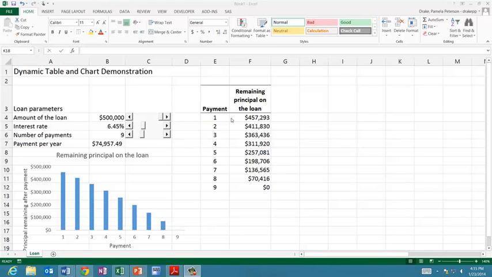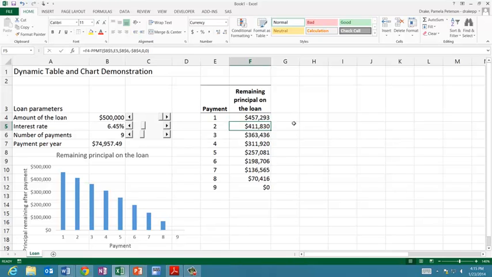Then we've got different payments, in this case 1 through 9, and then we have the remaining principal on the loan. The calculation for the remaining principal on the loan is simply taking, in the first case, the amount of the loan less the payment on the first payment.